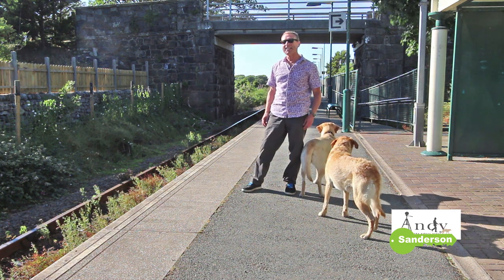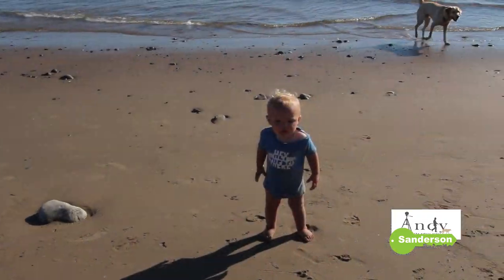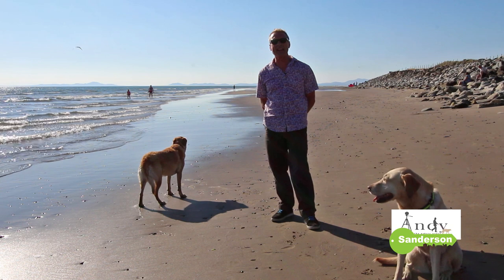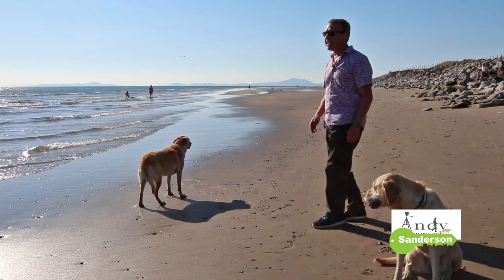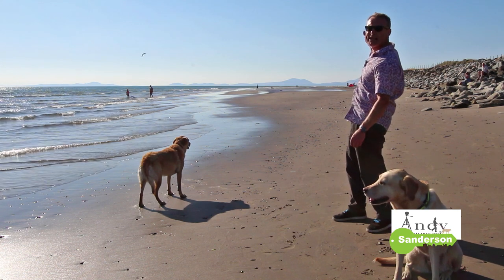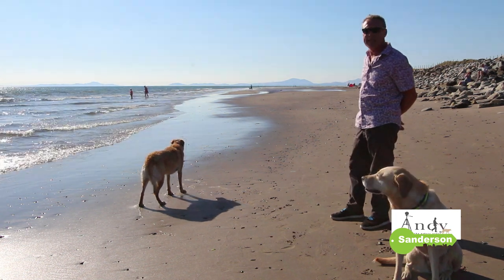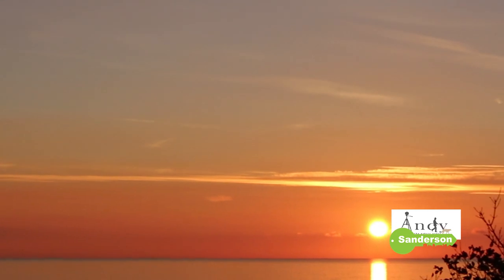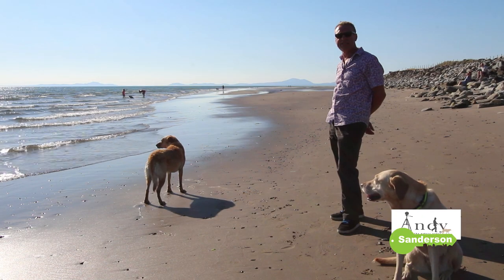I've also got to tell you that if you don't put your hand out, the train doesn't stop for you. It's been a lovely sunny day — it's evening now and I'm down at the beach in Tal-y-bont. You can see the sand stretches all the way north, and about a mile up there is the beach at Dyffryn Ardudwy. In a couple of hours there'll be a glorious sunset, and I think the nicest thing about living by the coast is that you're always here to experience the lovely weather.